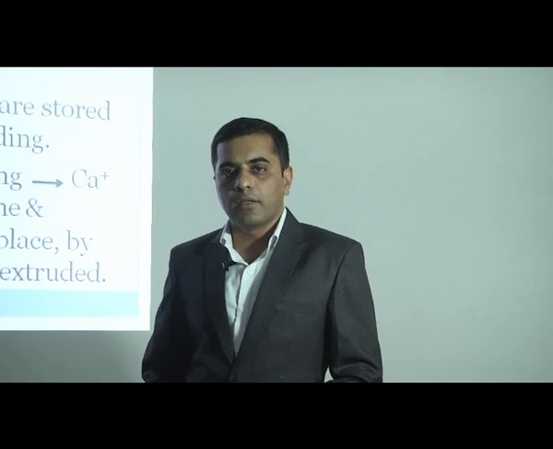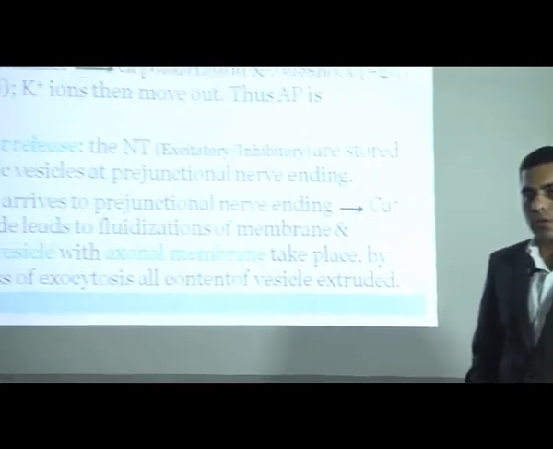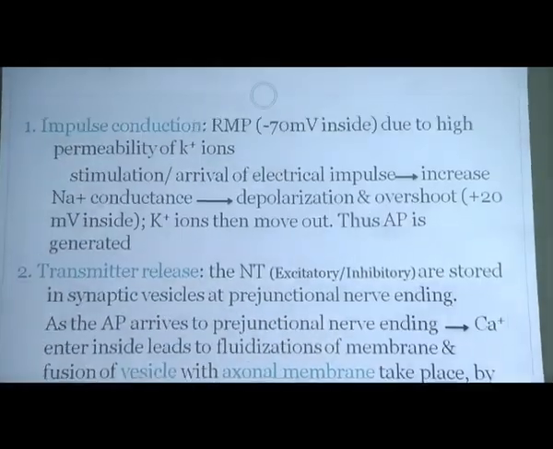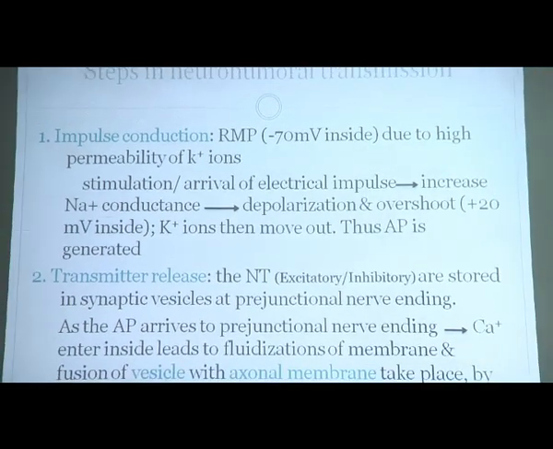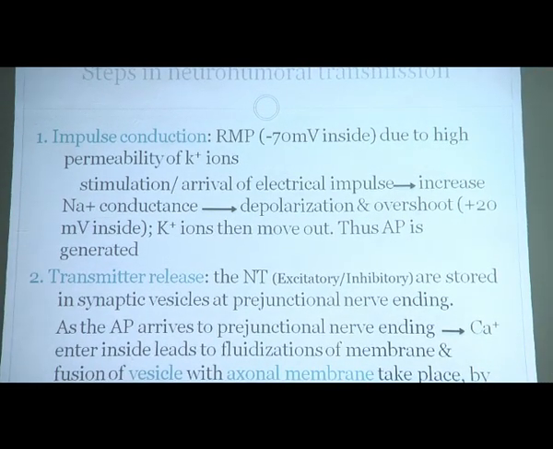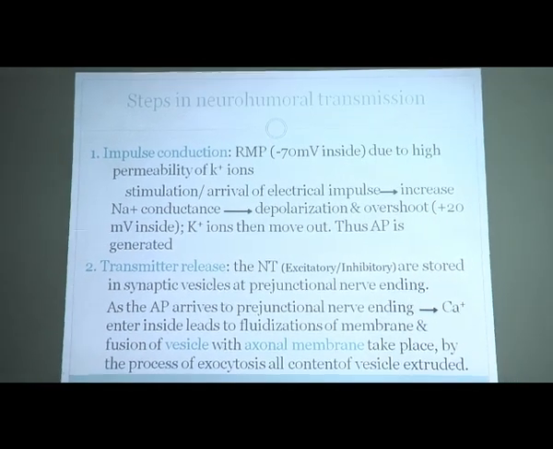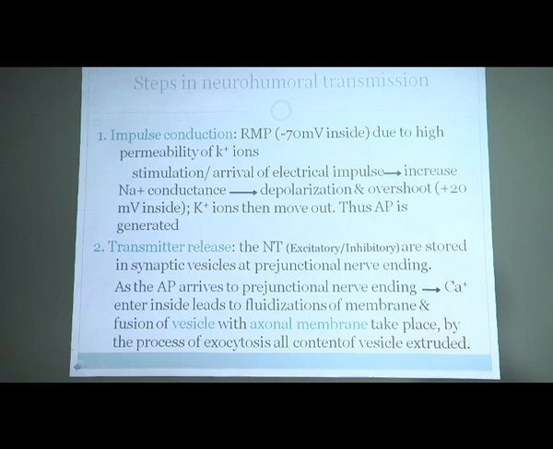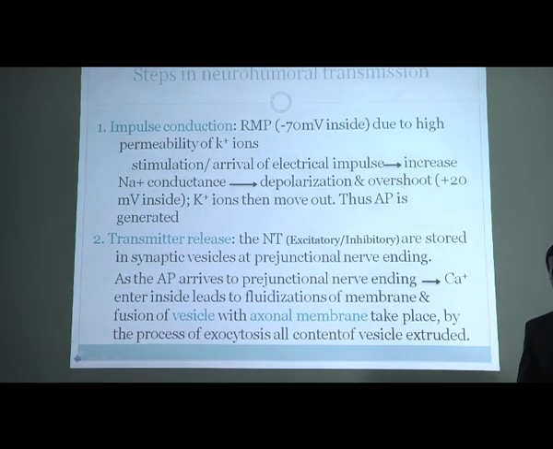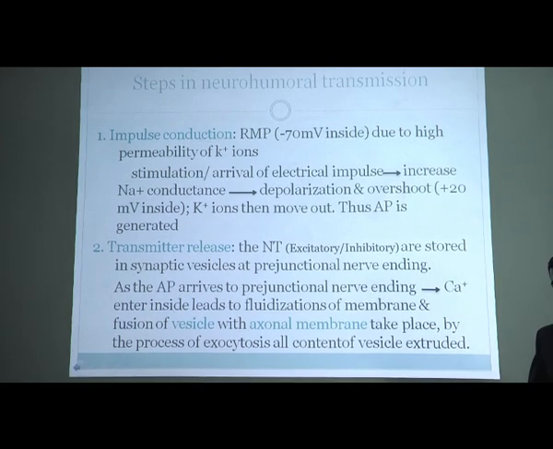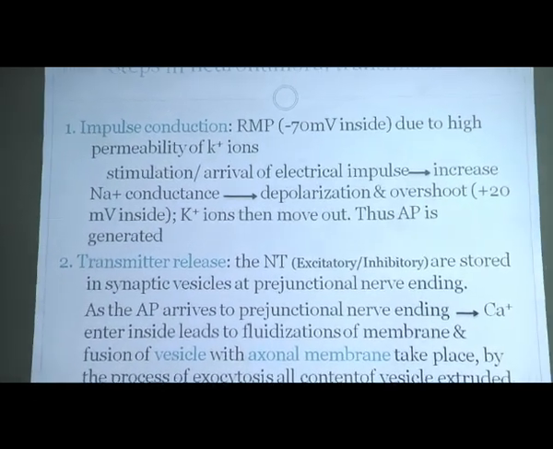Now we'll move toward the steps involved in neurotransmission. Prior to the release of the neurotransmitter, synthesis is a very important step. Whatever biogenic amines act as neurotransmitters are synthesized inside the body within a specific area; that is called synthesis of the particular transmitter. After synthesis, these transmitters are stored in the synaptic vesicles. So the first step we consider, after the synthesis of the transmitter, is impulse conduction.